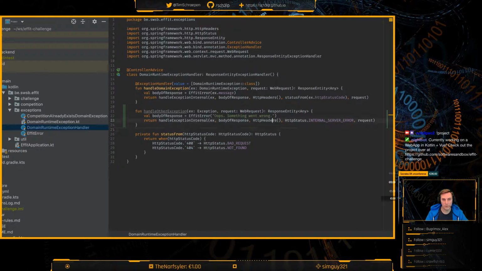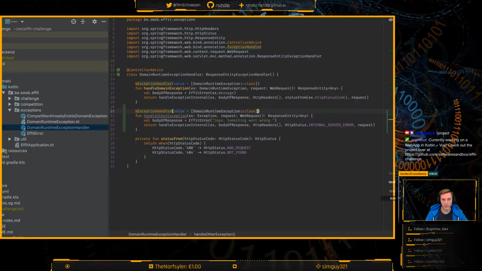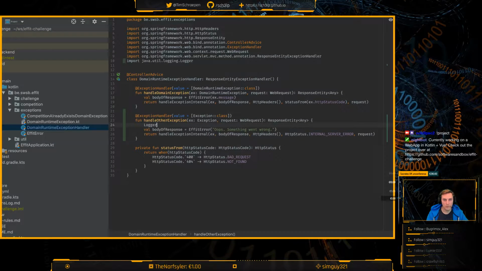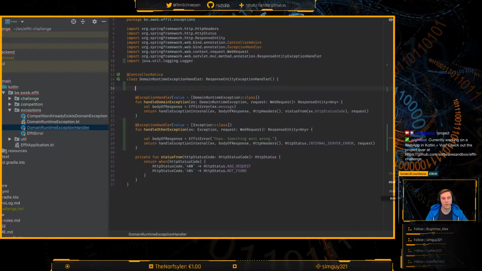Yeah, this should be it. And then let's just add other exceptions. And then the only other thing we should do is probably just log the error. Oh, boy. How do you do that? Making a logger.